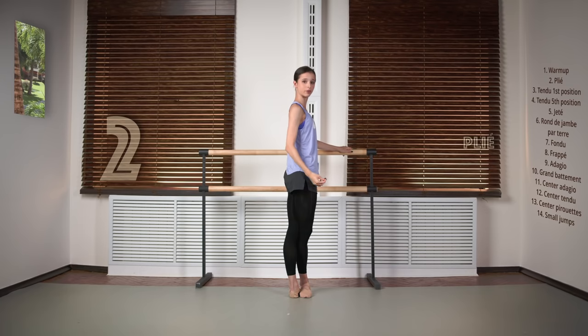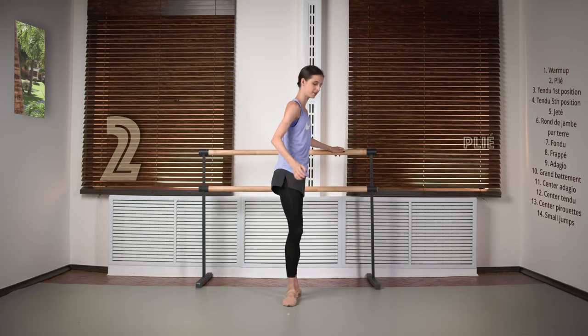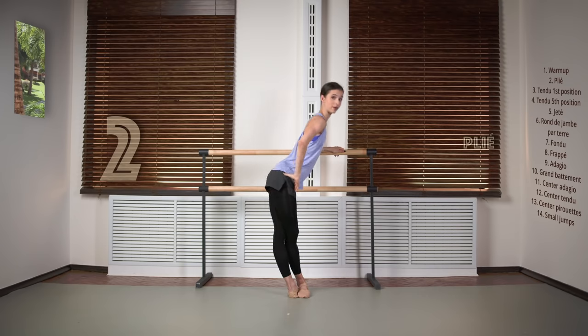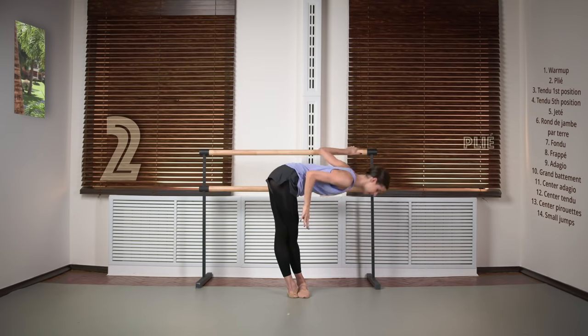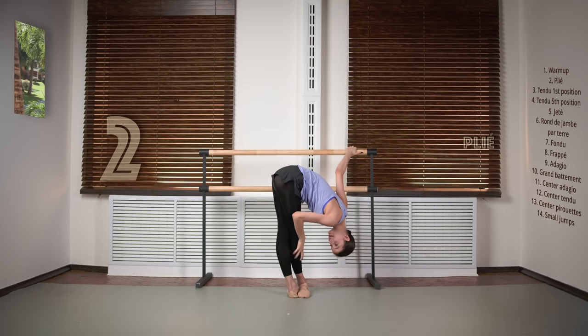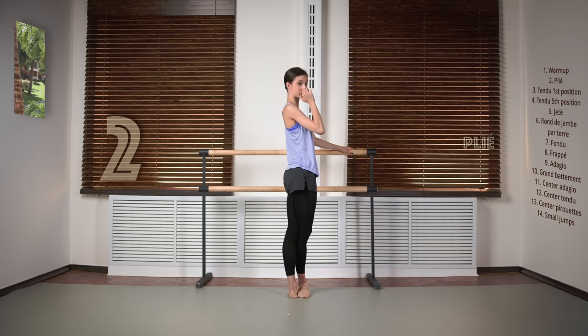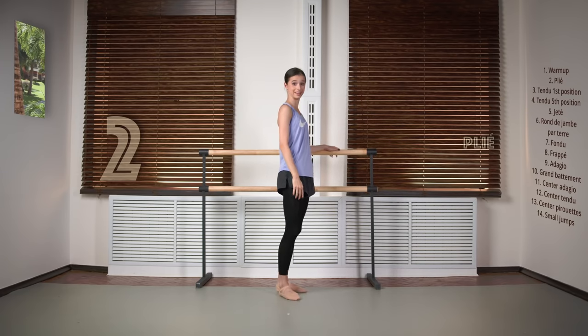So every time we do port de bras, we try not letting our legs relax. We are still holding the position very tight. For example, we do not go back with our pelvis, with our hips. We are holding the nice fifth position in the legs, stretching the knees and keeping the turnout. So keep turning out the thighs, the calves, the feet, the butt area. Turning out everything while you do port de bras is very important. This is really helpful for the center and for the dancing.